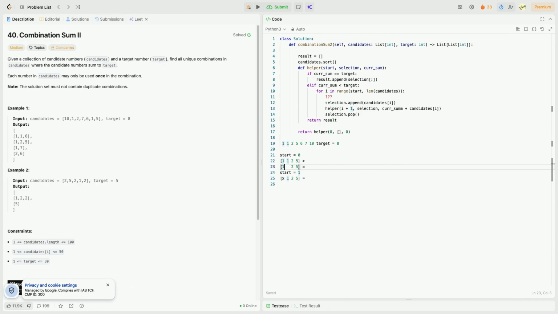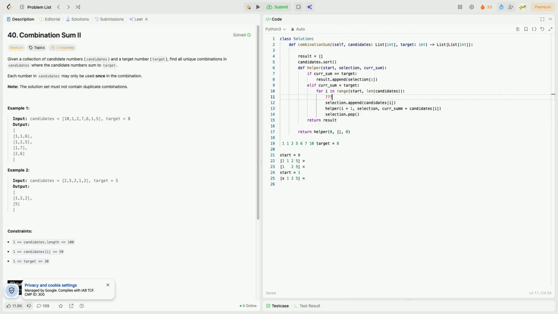Well, can we use that the predecessor is here? So that when we have the case that we start at the position where this one is, but it has the same value, we could skip that safely because we know we already had a case before where we picked a 1. And not only that, we also had the case where we picked both 1s. So that means we can ignore this case now because we already had a case where we picked 1, 1.